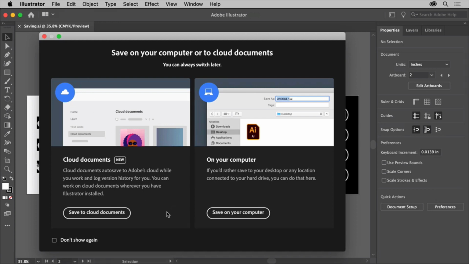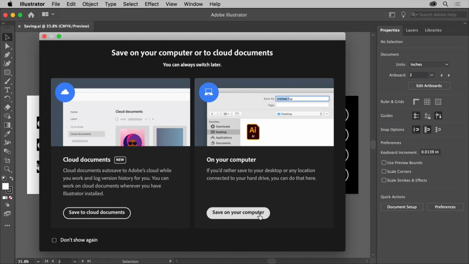In Illustrator on the desktop, you can save your document as an Adobe Cloud document or locally on your computer. Now, a Cloud document is an Illustrator document stored in the Adobe Cloud that can be accessed anywhere you sign into Illustrator. That includes Desktop Illustrator and Illustrator on the iPad. Saving as an Illustrator Cloud document or saving on your computer retains layers, type, and other editable Illustrator properties. Now, the extension for an Illustrator Cloud document is .aic for Adobe Illustrator Cloud. When it comes to Cloud documents, changes are automatically saved. You have access to document history, and you can work offline.